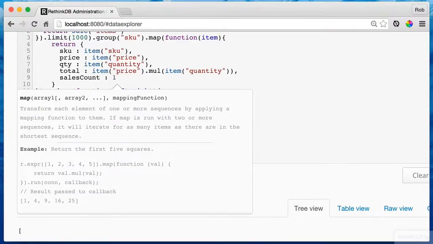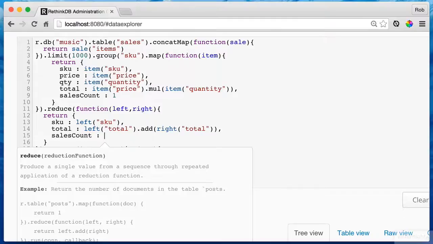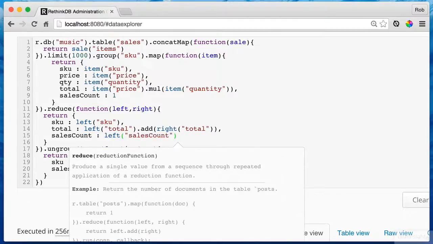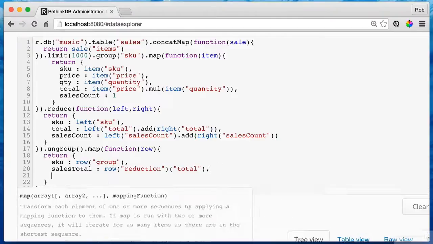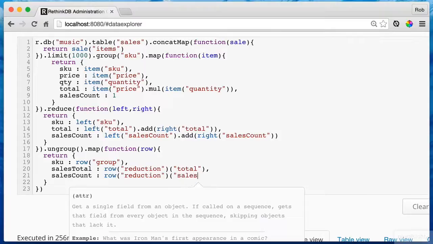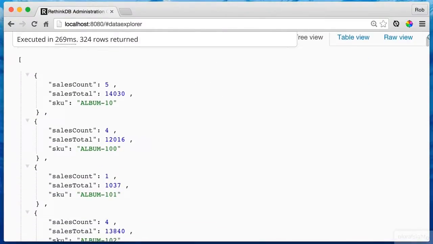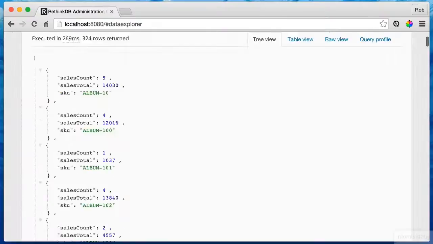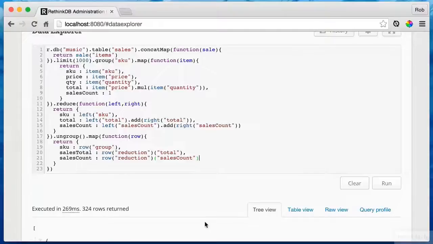All right, well, let's add a sales count to our map function way above, and that's just going to be a 1. And then down below here, I'm going to do a reduction on that sales count. I'll add the left sequence to the right to come up with a count total. Although what I really should be doing is adding the quantity, but oh well, this isn't a course in analytics, thank goodness. The whole point of me showing you this is just to show how I was able to chain things together and eventually tease out the result that I wanted.